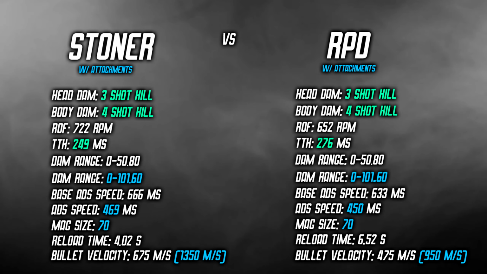So we can see that the RPD has the advantage in terms of movement, especially when aimed down sights. And then in terms of recoil, there pretty much isn't any if you use the correct attachments on this gun. So now it's definitely much clearer on how this gun has actually become quite popular inside the Cold War multiplayer.